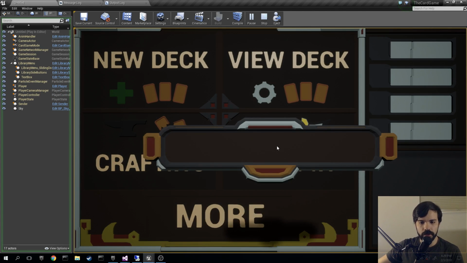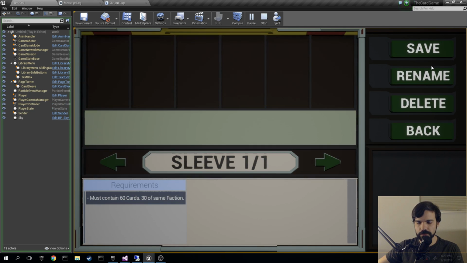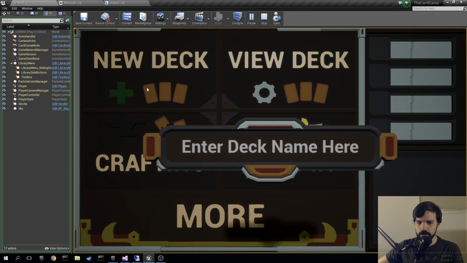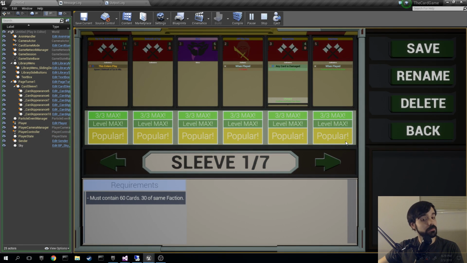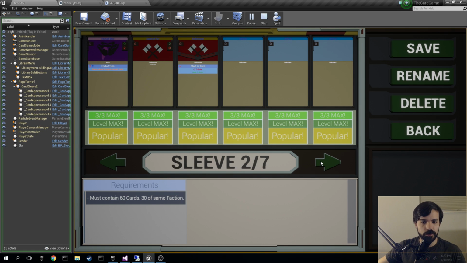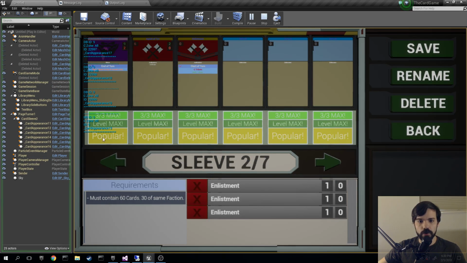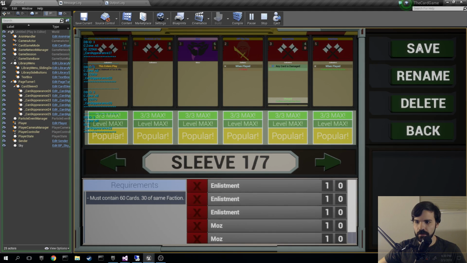If we wanted to create a new deck, we can do so, just giving it a nice random name. Ooh, had a bug there. Not exactly sure why that happened. But hey, if you watch our Twitch stream every day, you'll get to see us fix that, because that's what we've been doing over the past few days, just doing some bug fixing. But you can see that we can create new decks. Go ahead and save that.